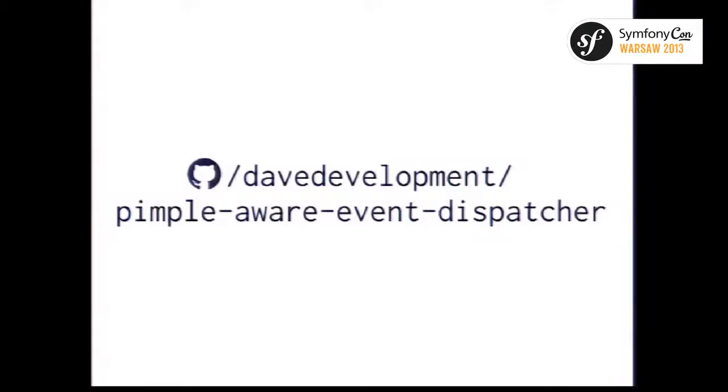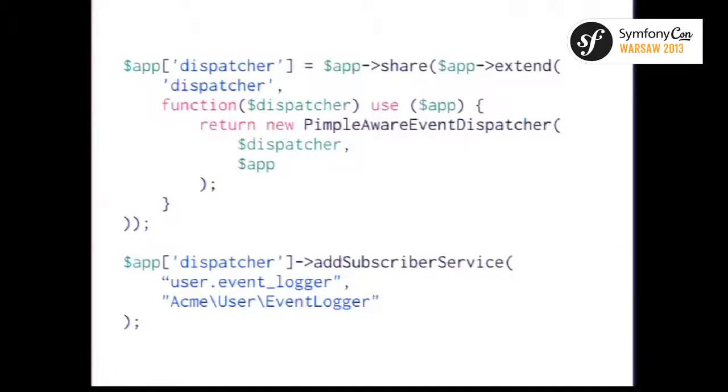There's a little bit of an example here. Again, we override the built-in dispatcher using Pimple's extend. And then you can actually call the add subscriber service method, which is, again, the same as, I think, the container-aware event dispatcher in the full stack framework. And again, it just helps you. The event subscriber thing is a decent way of organizing your listeners rather than adding them individually in main or whatever you're doing.